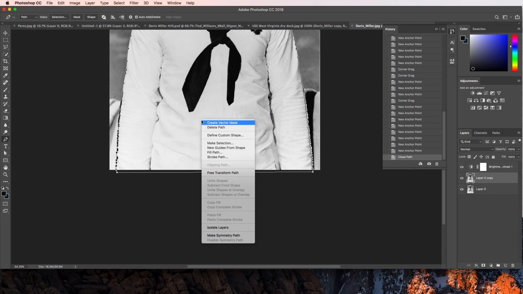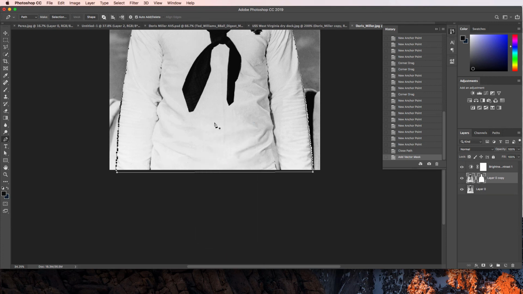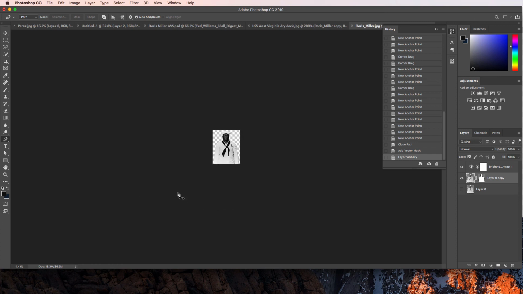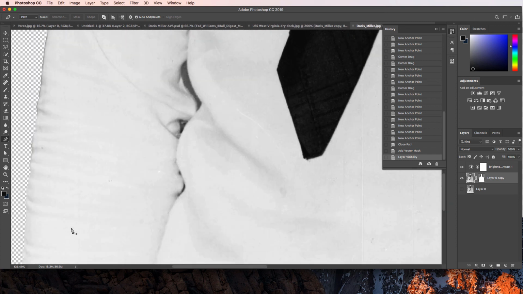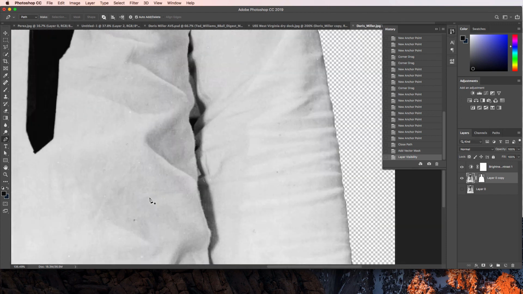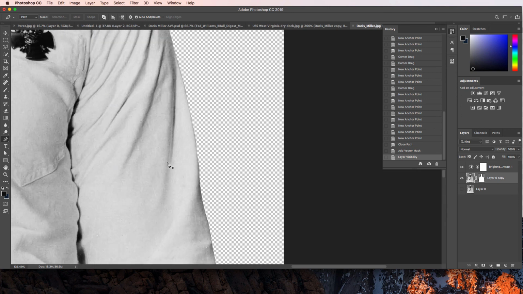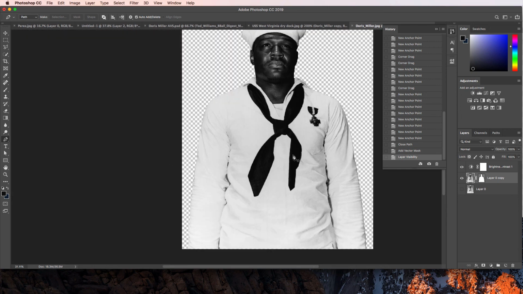Now, one thing that I can do is create a vector mask out of this. All right. And you'll notice it has masked out the entire background. And that's how you use it. So now I got my little vector mask here, and if I deselect that, you can see there's the edges, got my little wrinkles. Those look pretty good. Look over here. I mean, it's not perfect, but you know, it'll do. And there you go.